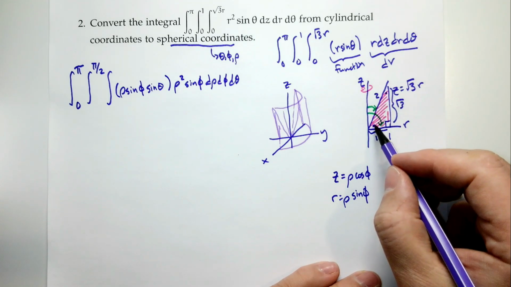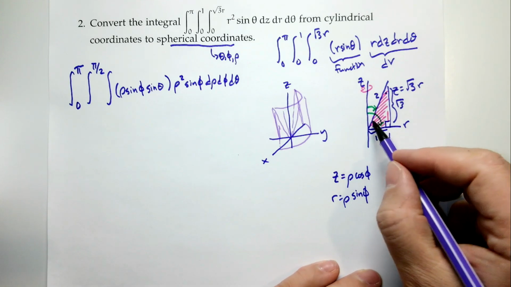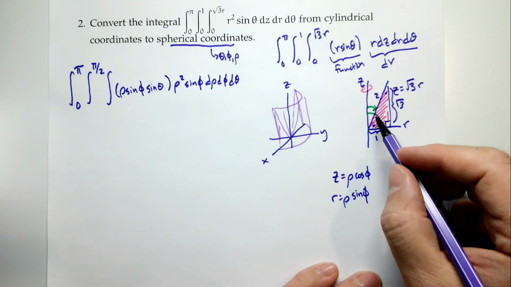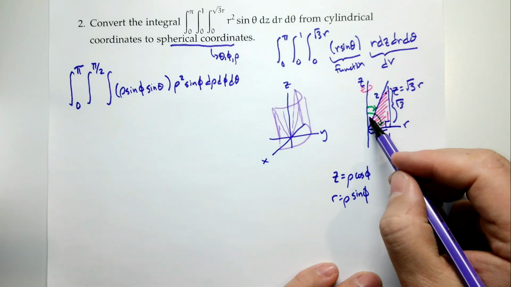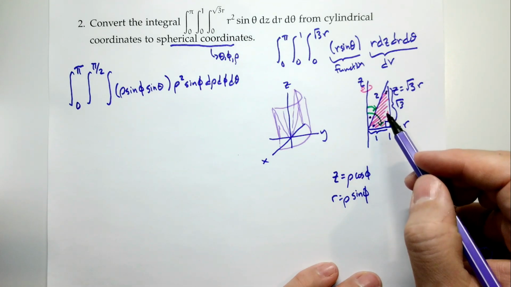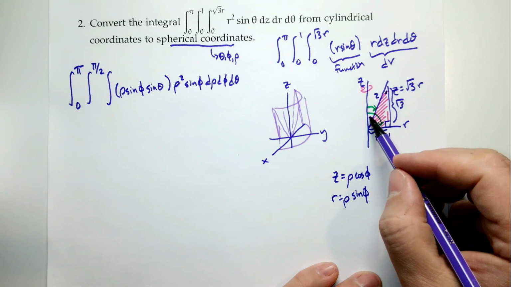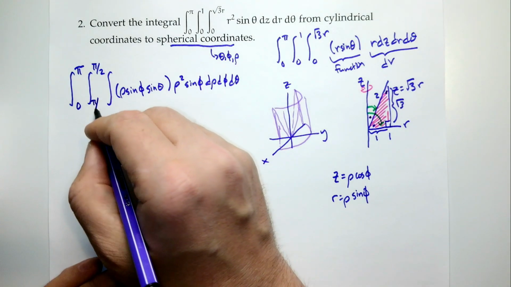But wait, I don't need this angle in the corner. I need this angle coming off the positive z-axis. Well, it turns out, this is kind of convenient, that the angle coming off the positive z-axis, so this angle that I'm after, is going to match with that angle there. So in other words, that's an angle of 30 degrees, or I start at pi over 6.